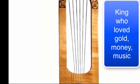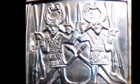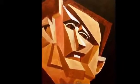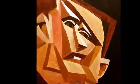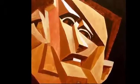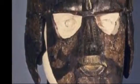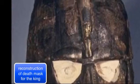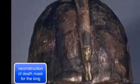However, when British Museum curator Herbert Marion came to a series of metal plaques, he knew that this must have been the death mask for the king within the mound. Immediately there was an attempt to reconstruct what the helmet must have looked like. However, this reconstruction came to be extremely controversial, as it would have left its user exposed in battle. The neck and the face were barely protected at all.